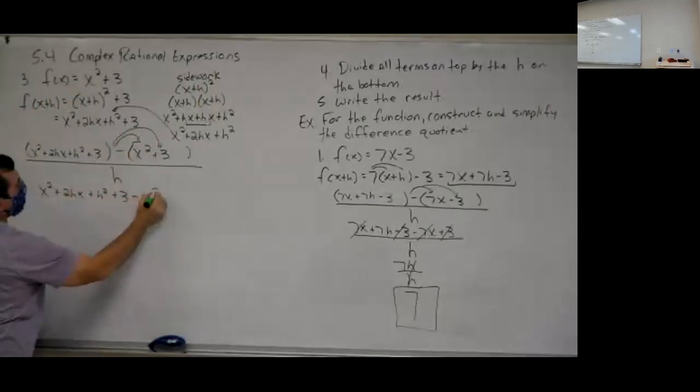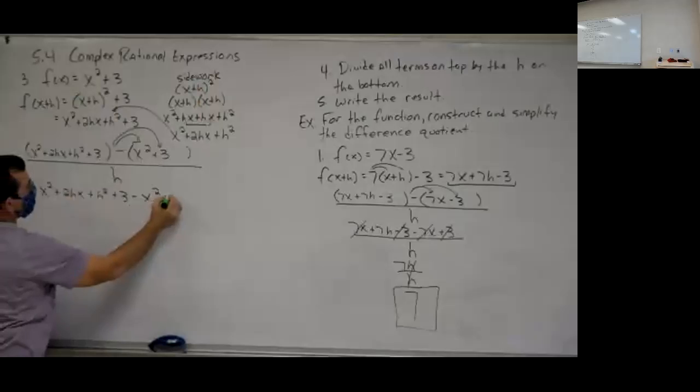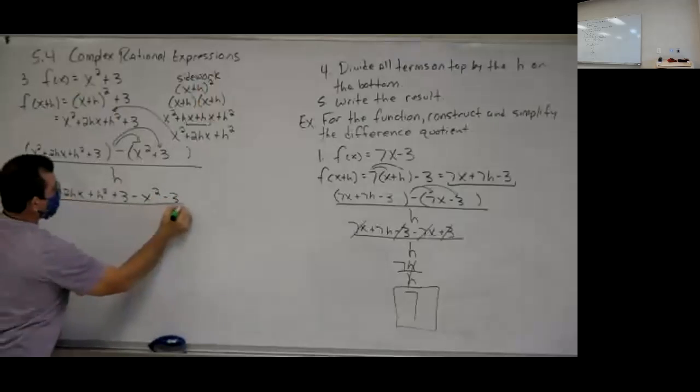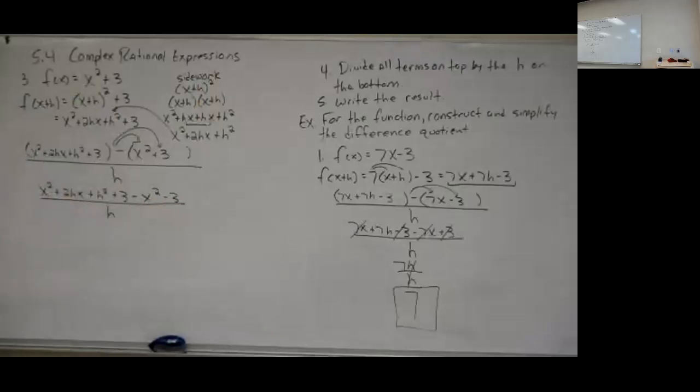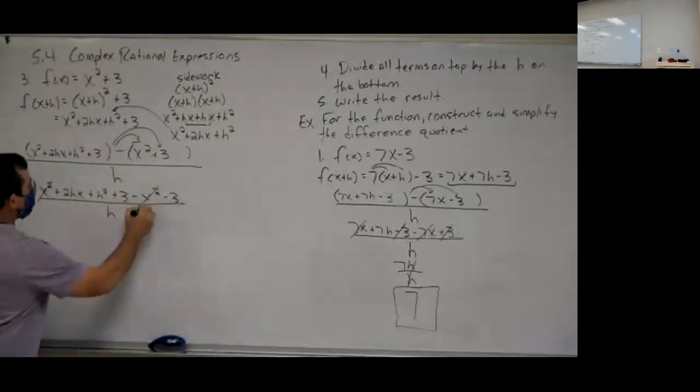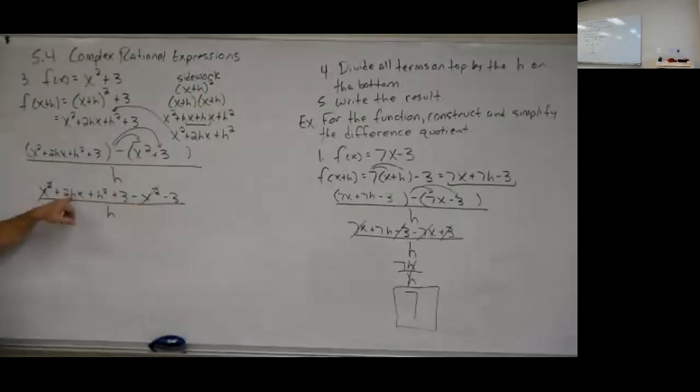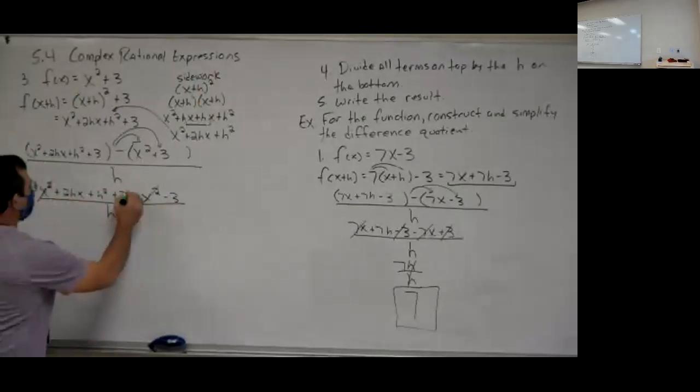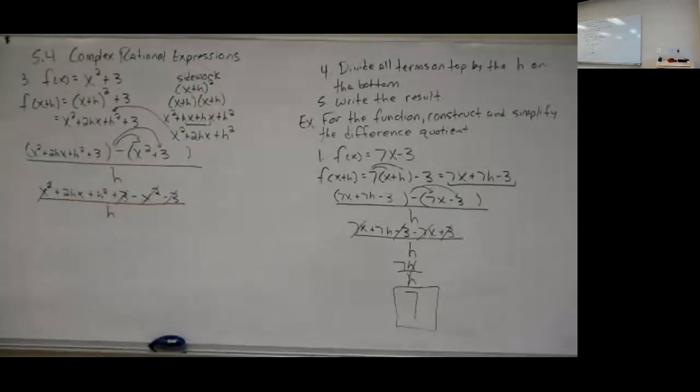Minus the x squared minus the 3, all that's over h. And you'll notice, I got more stuff this time, but if it don't have an h, it's still going to cancel. X squareds cancel, right? I got a plus and a minus x squared, so I'm going to cancel them. Let's see, that's got an h, so it ain't canceling. That's got an h, so it ain't canceling. But the 3's don't have h's, and guess what? They're going to cancel. So notice what's left on here.